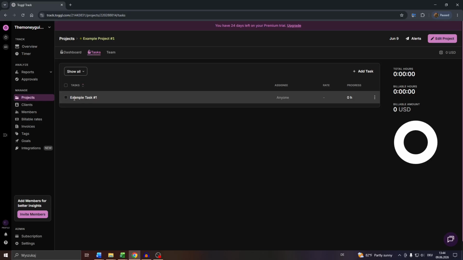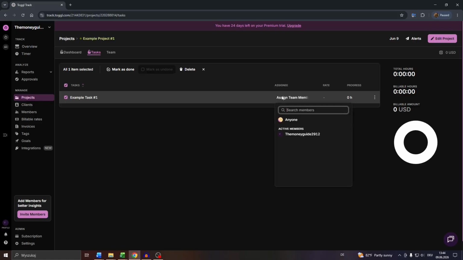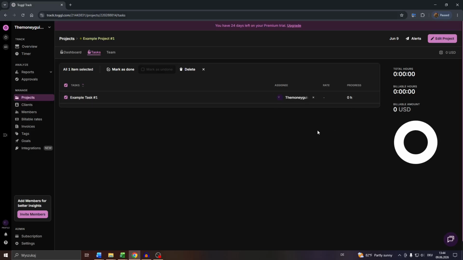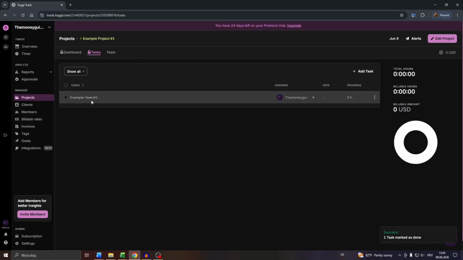Now, what you want to do is left click into it, mark it as done, for example. You can also assign team members, for example, anyone from your project or users who have been invited to your project, or from your team. You can also go through that list and invite specific members and mark it as done here at the top, and that is going to add the strike through to the task. That's one way how you can add tasks inside a project.